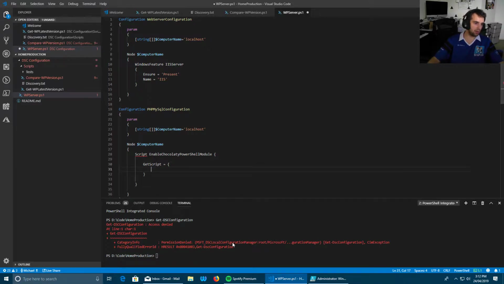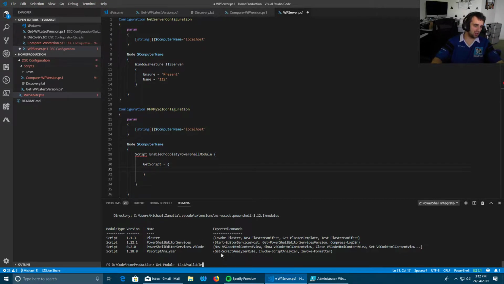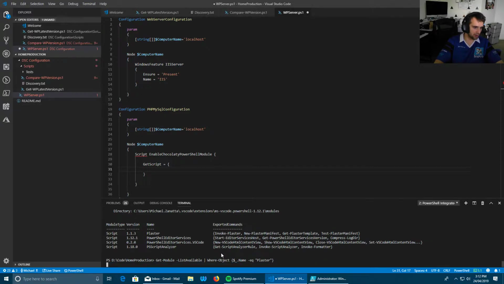And we need to work out if Chocolatey is installed. So we can get Get-Module -ListAvailable. And then this is the worst way to do it. I just cannot stand this. The reason why is because when using the require statement in PowerShell scripting, the require statement is a way better way to do things. I wish I had a require statement, but I'm just going to try Plaster to make sure that it is there.